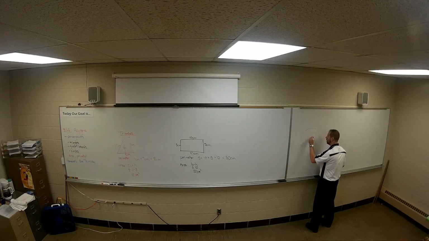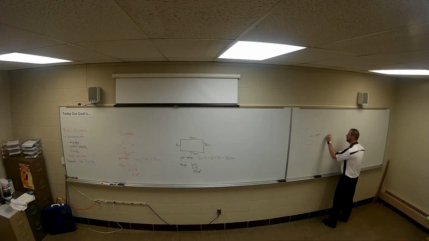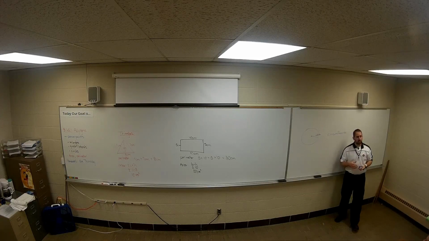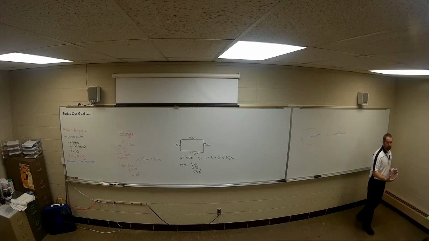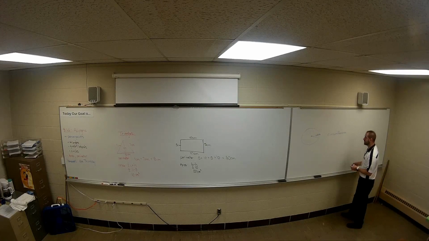Because it's not a polygon, so you can't use the same terminology. It's a different object. So we don't use perimeter, we use circumference, the distance around it. To do that, you take 2 times the radius, so whatever that radius is, you double it, and then you take that times pi. And that gives you the circumference around that object.